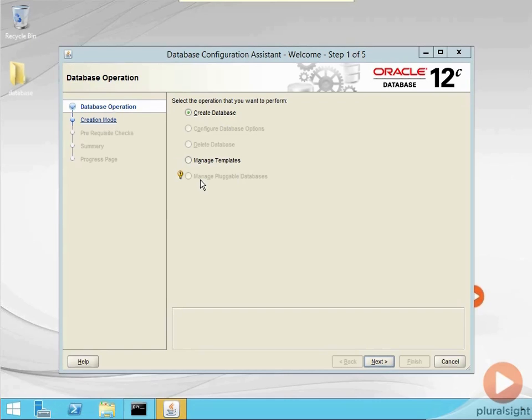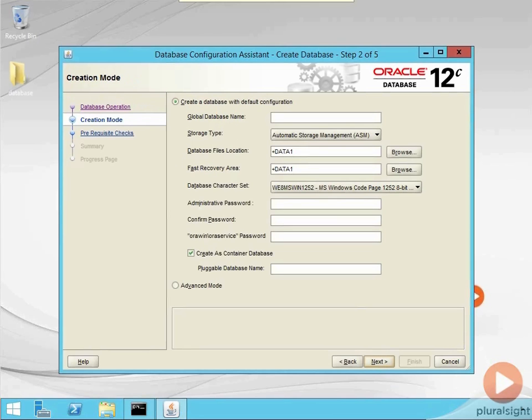I just want to show you Database Configuration Assistant because it, in my humble opinion, gives us the best of both worlds. We can use user-friendly tools to specify all of our options and then actually save this all as a template that's reusable, and we can actually generate the SQL if we want to have that for maybe compliance and record collection purposes. We'll get back to templates. For now, let's choose to create database, and we'll click Next.